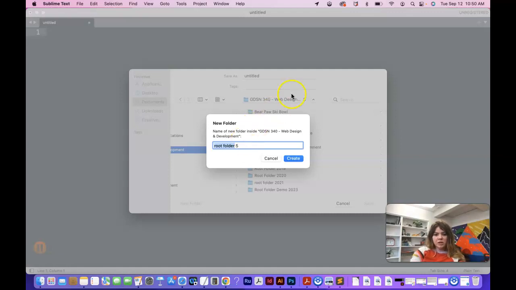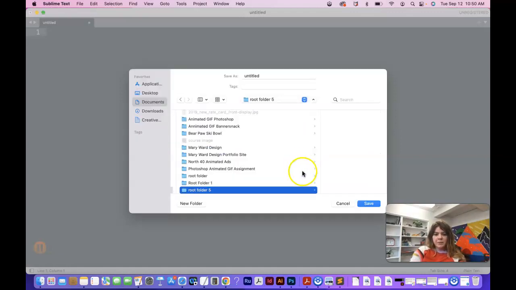Okay, so let's go ahead and save that in the web design in our documents. And within that, let's name this file index.html. So we need to name this HTML, and we place that directly inside of the root folder of our website file structure. The reason that we name this index.html is that the .html tells us it's an HTML file.